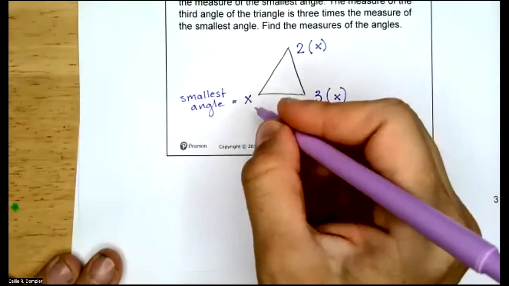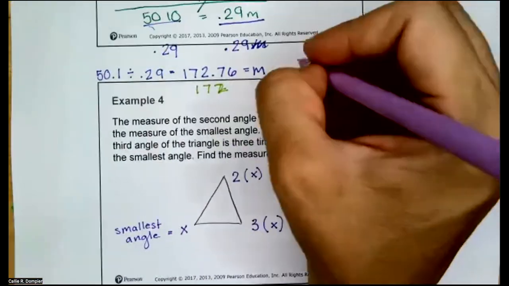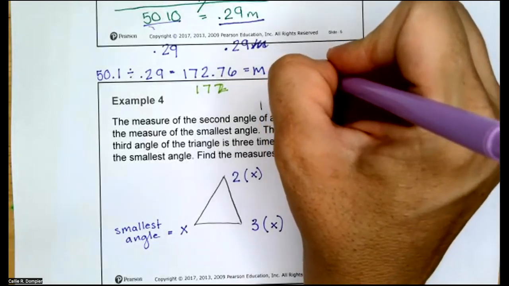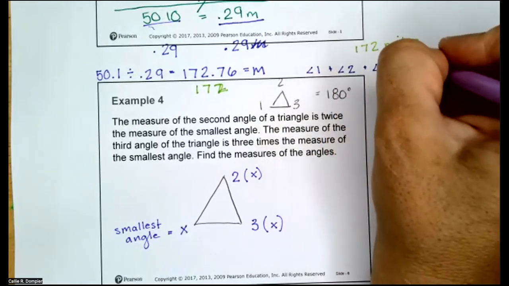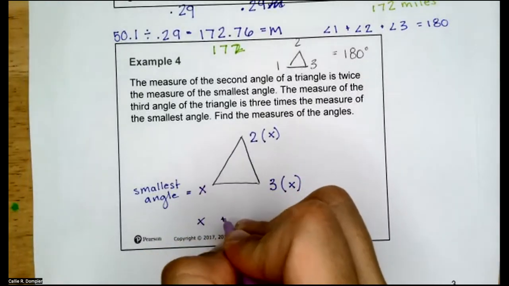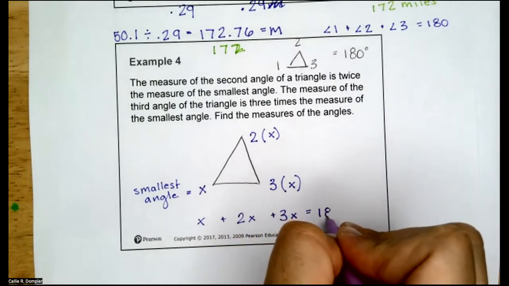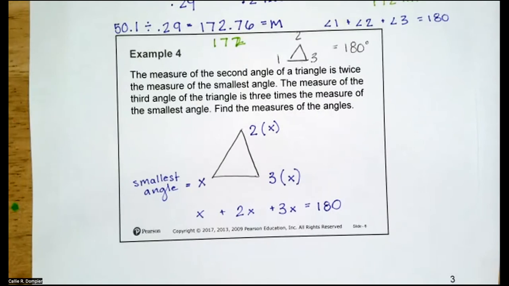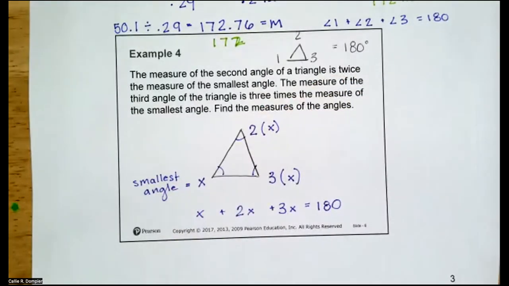So we have all 3 of the angles together, added together, make 180. I should make that clear. So it's angle 1 and angle 2 and angle 3 equal 180. Okay. So here we have angle 1 is x, angle 2 is 2x, angle 3 is 3x equal 180 degrees. Anytime you're adding these 3 numbers of the triangle, you're going to equal 180. So they'll give you that information in MyMathLab if necessary.